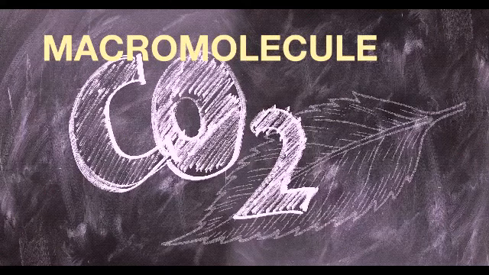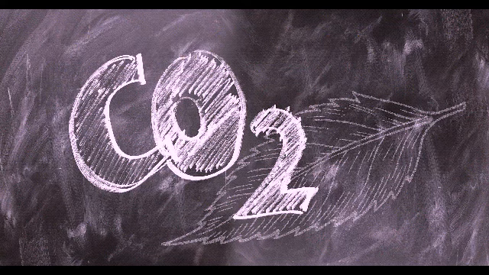After the atom, atoms combined together make a molecule. Then macromolecule, when so many atoms or so many molecules combine together. Okay, it's not a big molecule, but it's one part of the macromolecule. Like here, this is a combination of 1 carbon and 2 oxygen. They make what we call CO2. Also, we can give another example like H2O. H2O is the water formula: 2 atoms of hydrogen and 1 atom of oxygen. So this is how it looks.